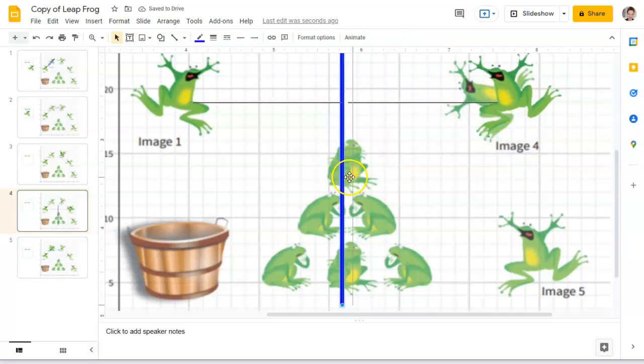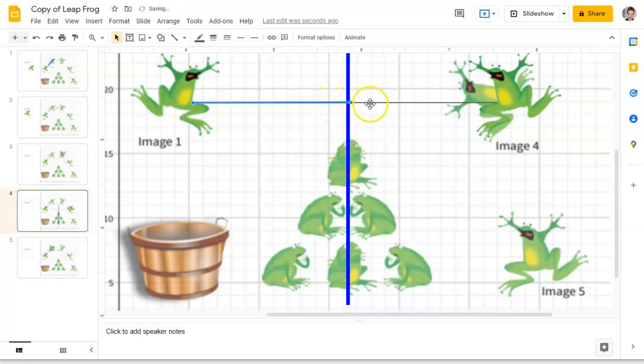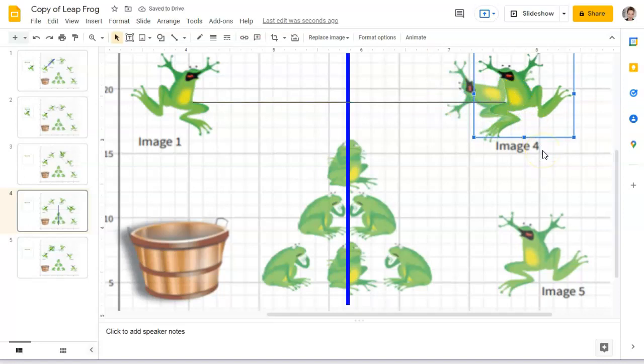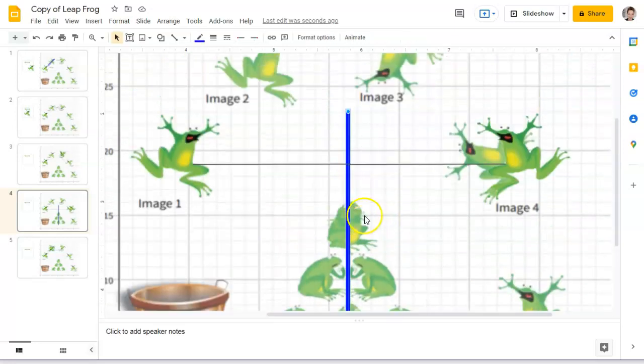So that puts it right about there. Maybe we want it just a little bit further over. Okay. So we'll put this one over here. That looks pretty good. It's almost lined up. Maybe we would want it even a little bit further over. But now we can translate this little corner of their hip down this far, and to the right this far. So it would be down like 1, 2, 3, 4, 5, 6, 7, 8, 9, 10, 11, 12, 13, oops, yeah, 13, maybe 12 and a half, and then over 1 and a half, something like that. So we could reflect it over this line, and then we'd have to figure out what this line is.